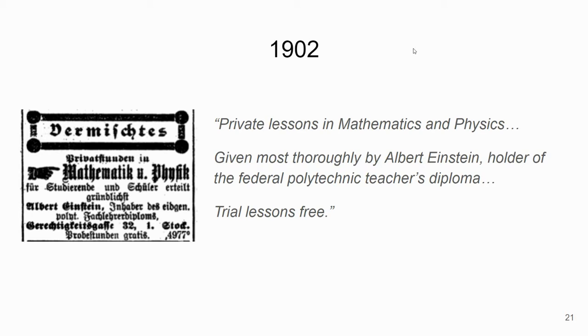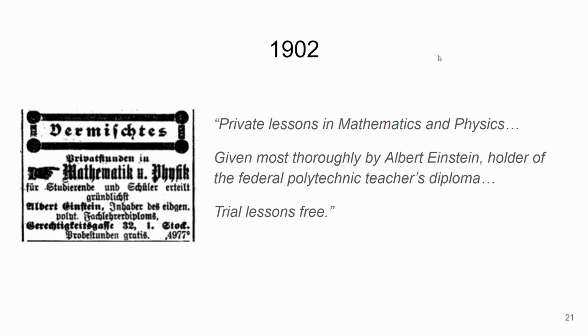So, yeah, he was offering his services as a tutor because he needed money. And just the amazing thing is, if you were alive in Bern, Switzerland in 1902, you could have gotten Albert Einstein as your mathematics and physics tutor. And the first lesson would have been free. So, as it turns out, you don't have Albert Einstein. You have me. You have the other math teachers. And our rates are very reasonable. We're free. We're public school teachers. It's fine. But yeah, Einstein, the point is 1902.